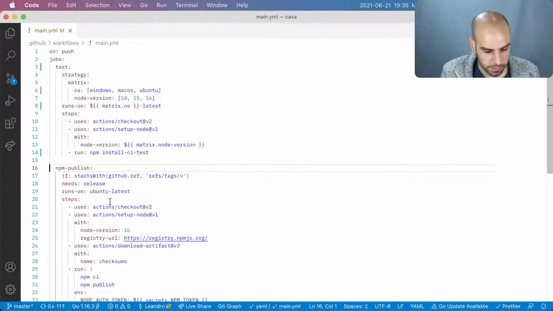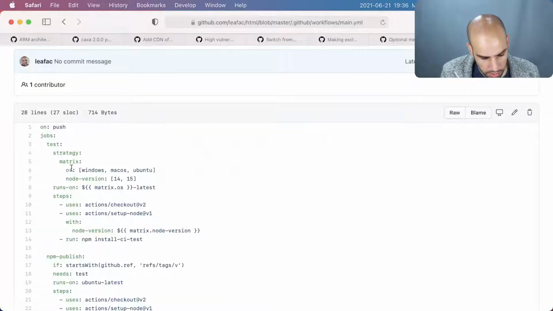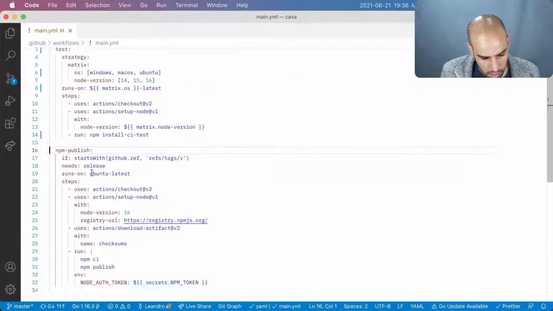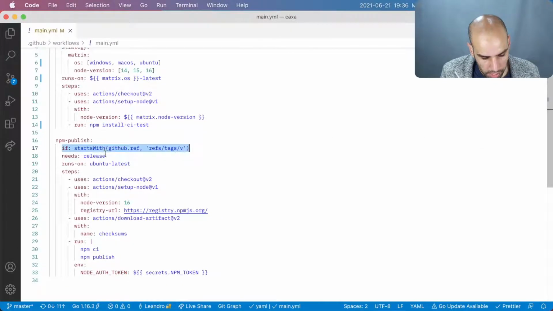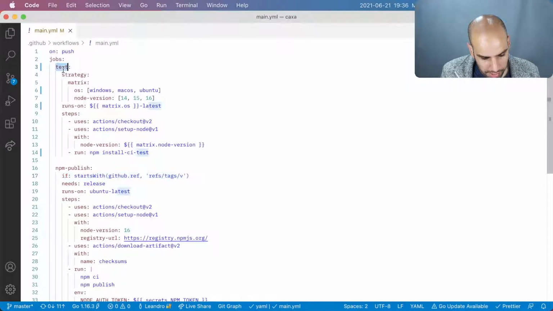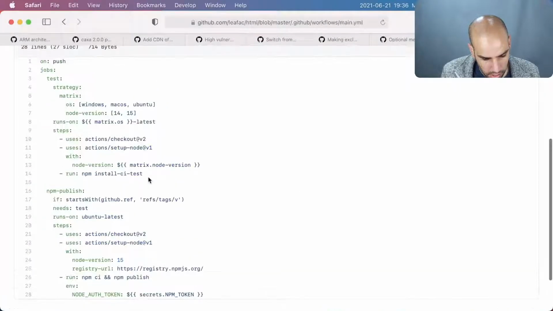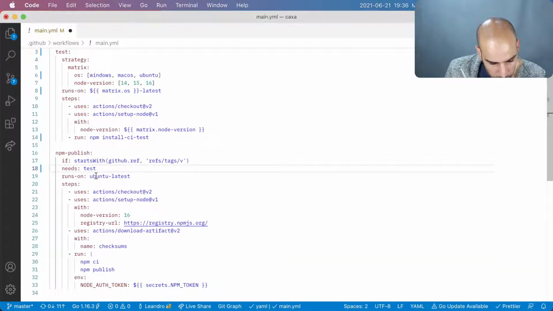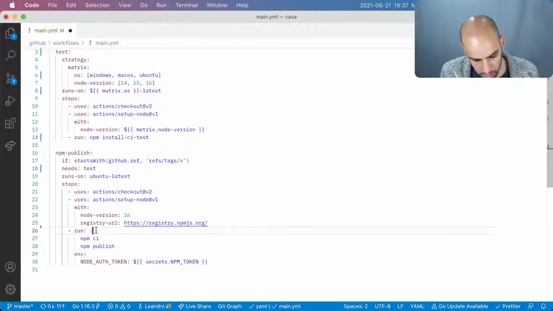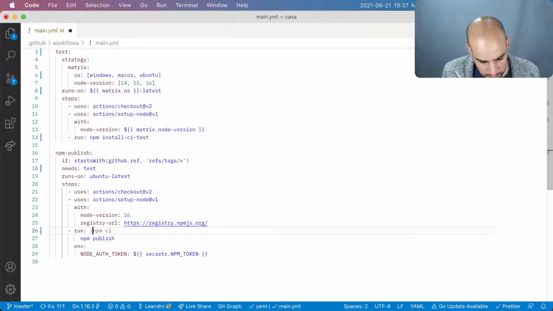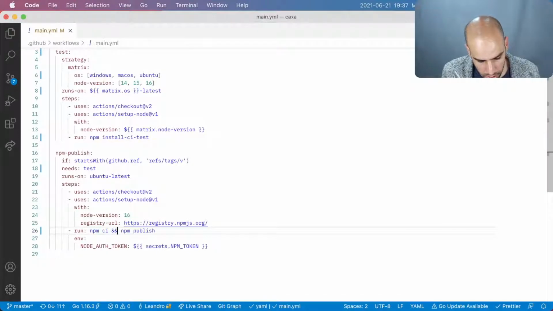I don't need that. npm publish I do need, however, so let's come here and see if that's what I'm calling it. Yes. So I only want to do that if I am on a tag. I need the test, and it will run on Ubuntu latest. It will check out. It will set up node. It will download artifacts. I don't need that. All I need to say is just npm ci and publish, which is this line here as well.